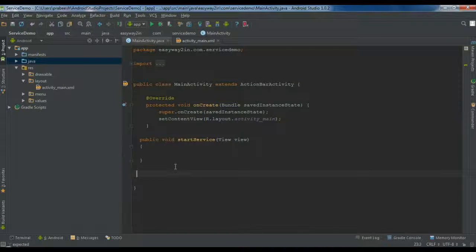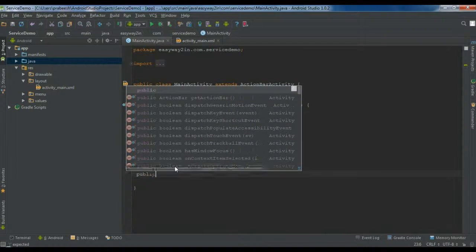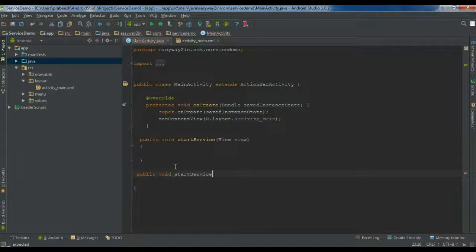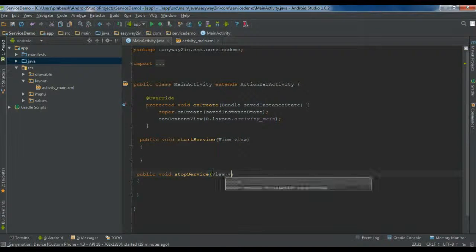Now create the second method: public void stopService. Also add the view argument for this method.